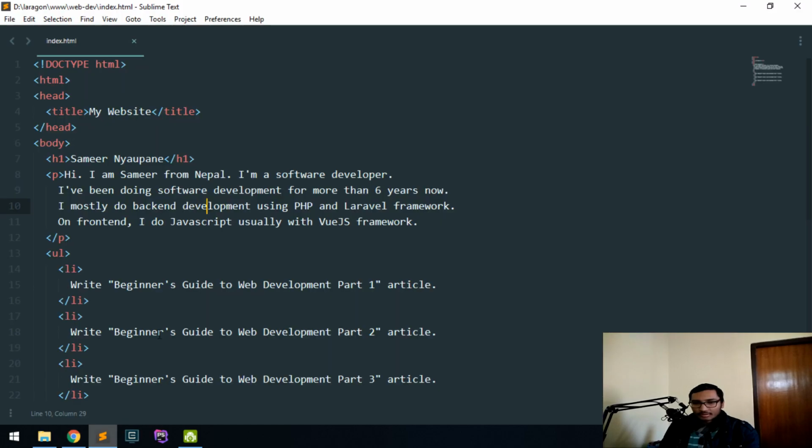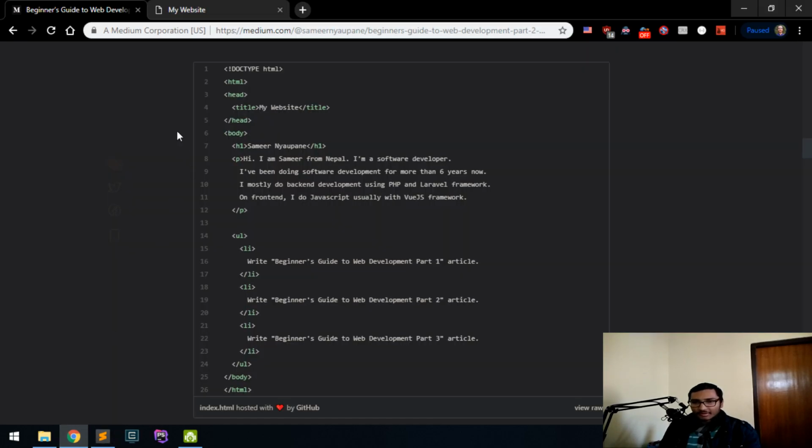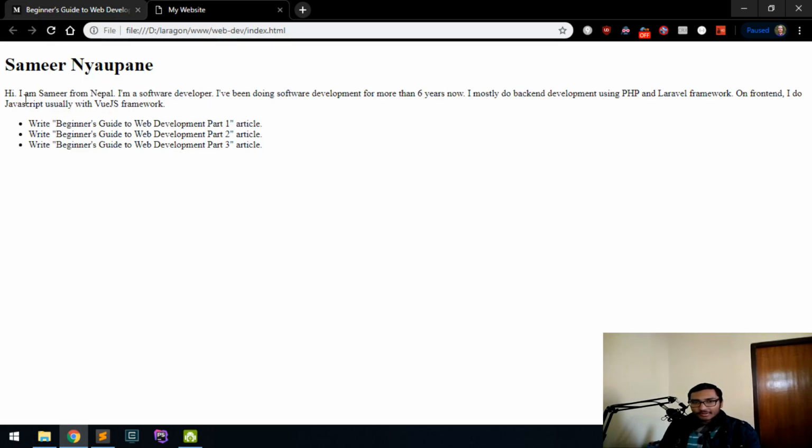Okay, so now let's go down here. And of course, let's see the changes, right? Let's refresh this. Now you can see the problem, right? We don't want it to go all the way towards this side, because we want the content to be on the left side, at least for this website.